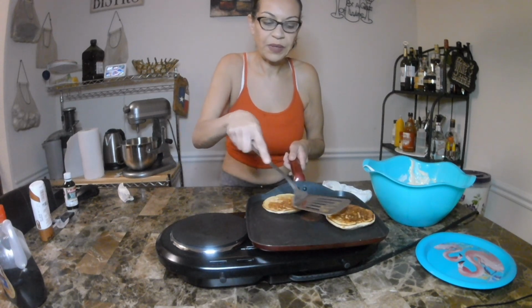This will also be good using coconut flour. If you're on the keto, use coconut flour instead of regular flour. I use regular flour. Yeah, good alternative. And almond flour, sour cream, and whipping cream. Those are keto friendly, I believe. So for those on those type of diets, this is a good alternative too.